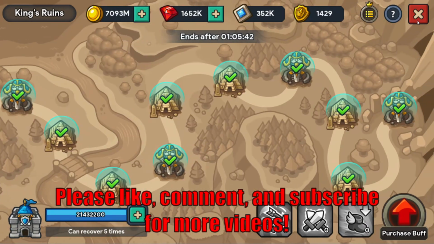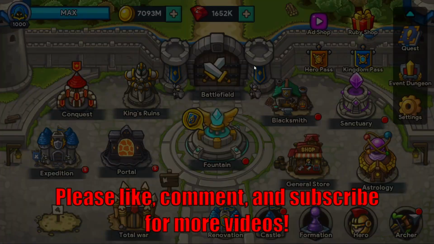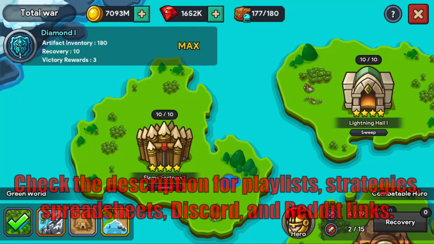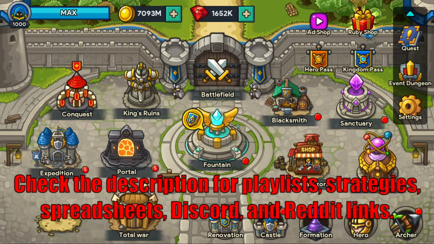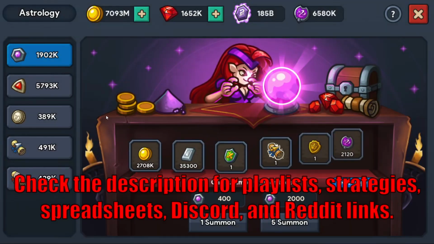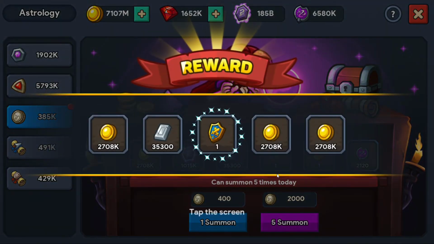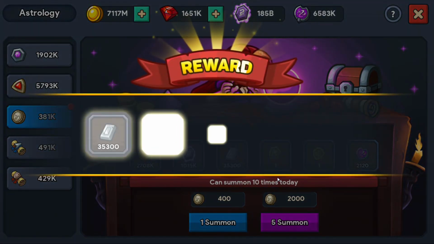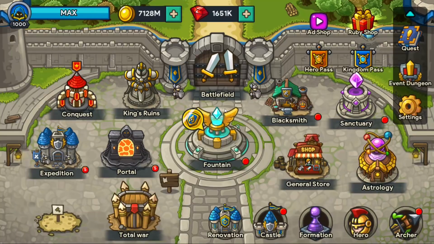So here we are. King's Ruin has been ruined. Well, the wolf has been swept. Portal has been portalized. And Total War, we're actually going to do everything else. We will come back to Total War at the end. So the Archer store has been purchased. I didn't astrologize, but let's be honest, astrology does not take that much time. And of course, after this, we're going to purchase some heroes, and then we will go back to Total War.